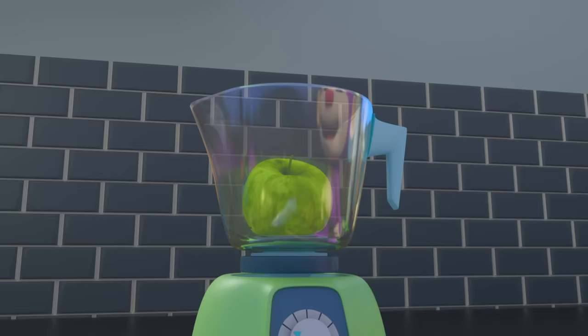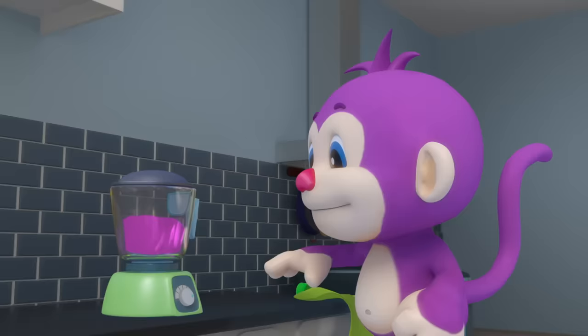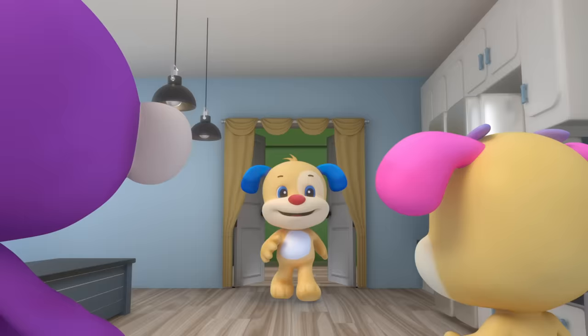Strawberries. Careful, monkey, watch that drip. Slow down now, or you might slip. Uh-oh. Let's have smoothies, yum, yum, yum.